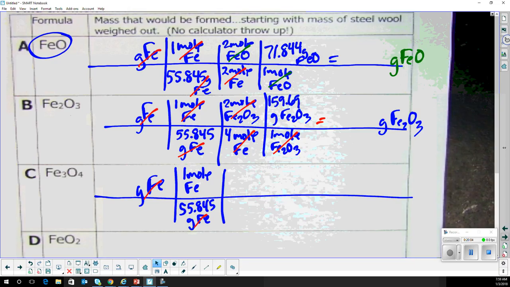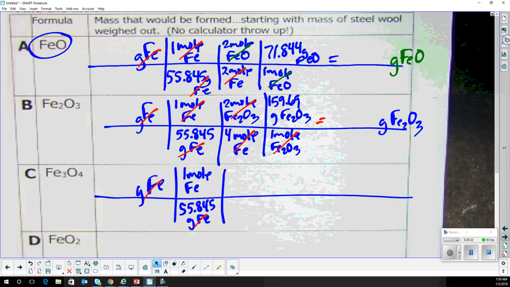Okay, so this lab is fairly simple. You're going to have a plastic beaker. Now remember, we're going to be working with hot stuff, so please don't put hot tongs onto a plastic beaker because what's going to happen? It'll melt, okay? So you're going to come pick up a plastic beaker from me. You're going to weigh it.